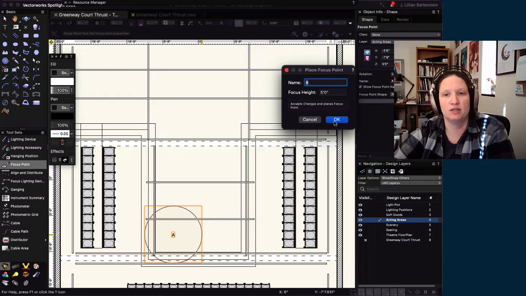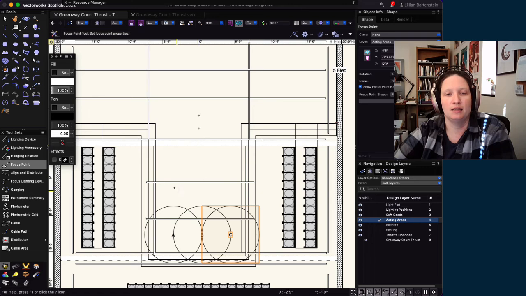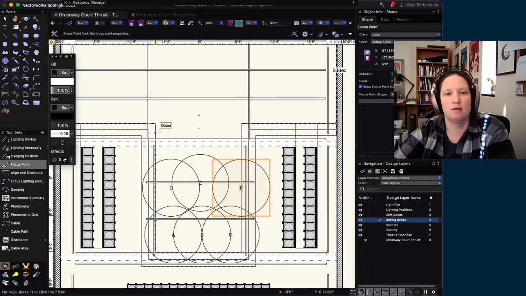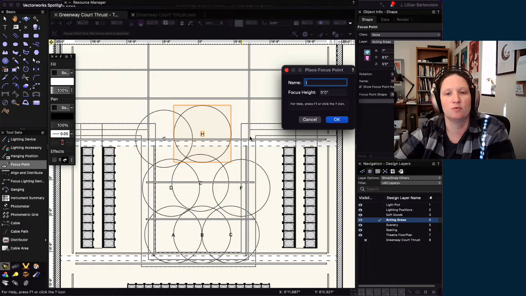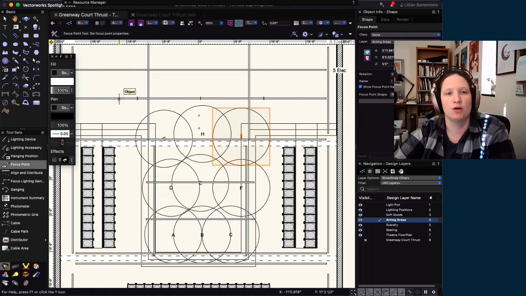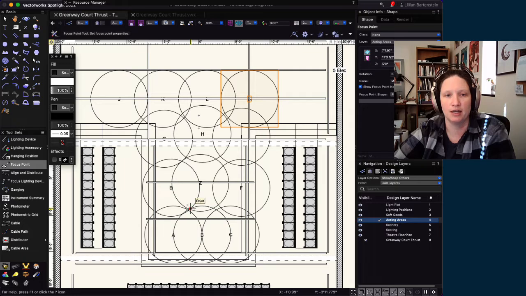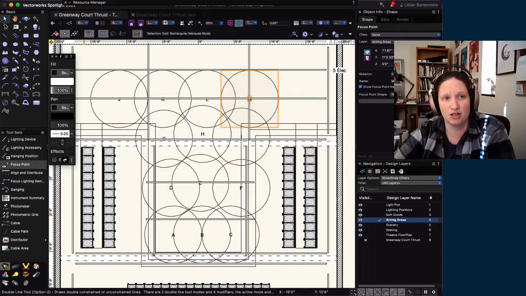As I continue clicking, it's going to keep making them, right? And you can kind of figure out what you need to cover the stage, right? It's probably about 9 areas on the thrust, and then maybe, depending on where your scenery is, maybe 4 areas up above, or 5. That's up to you. You're the designer. I'm going to just kind of drop in a bunch of acting areas for fun, all right? They're not perfectly spaced. You can adjust them, right?